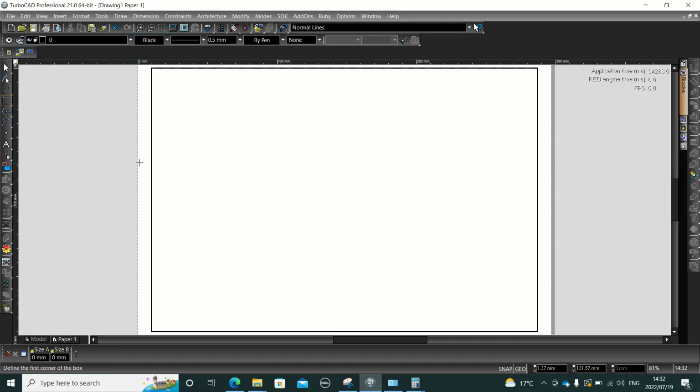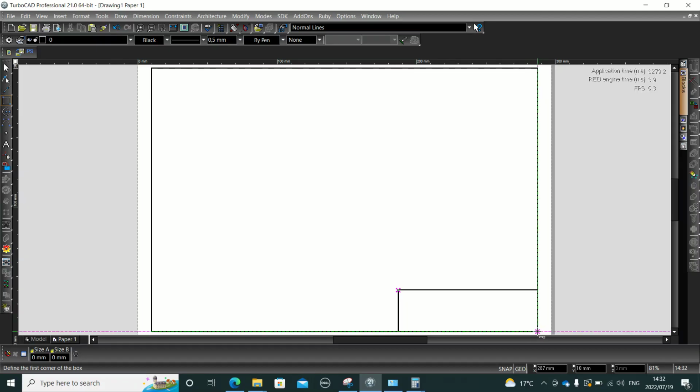Okay, here we go. Let's do now the title block. On the corner there, first you need to select your rectangle and make sure that your thickness is 0.5. Go to that corner there. When you see the red square, you click, move your mouse around, and now put 100 there for size A, and then for size B start with 30. Press enter. Your rectangle should be drawn.